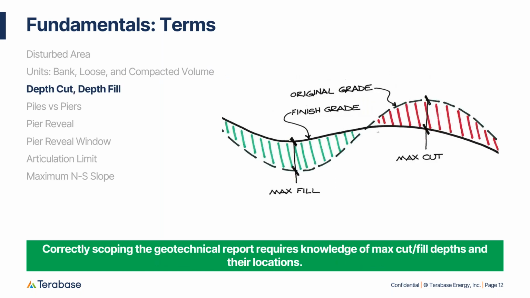Next slide, please. Depth of cut and depth of fill. This is missing from a lot of permitting documents. It's an important input for permitting documents, and it's also a very important element for when you scope your geotechnical borings and your pile load tests. Today we aren't accurately estimating these numbers, max cut and max fill, which is making our permit documents less exact, too restrictive, and it's making our geotechnical scopes of work less exact.